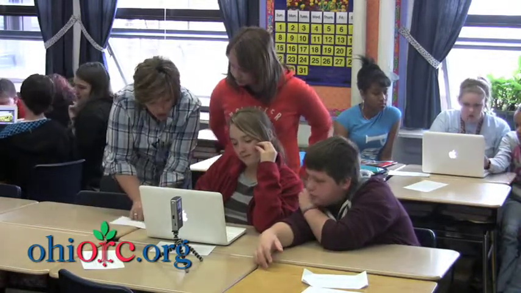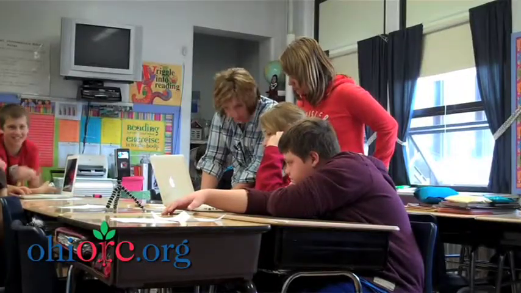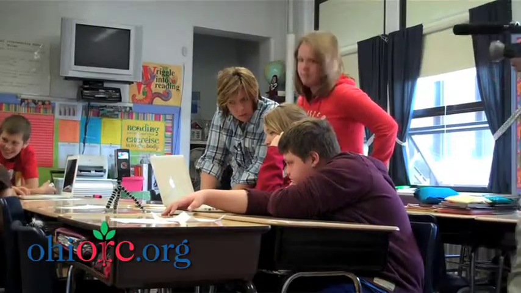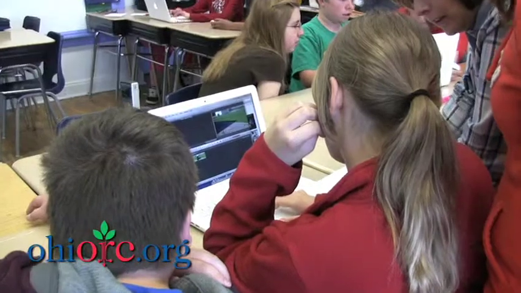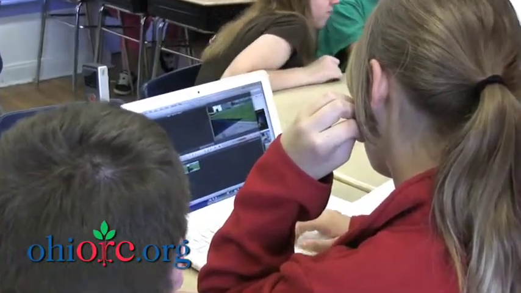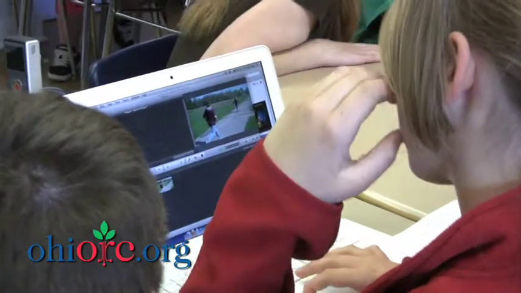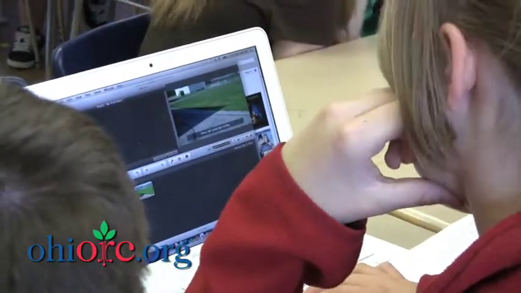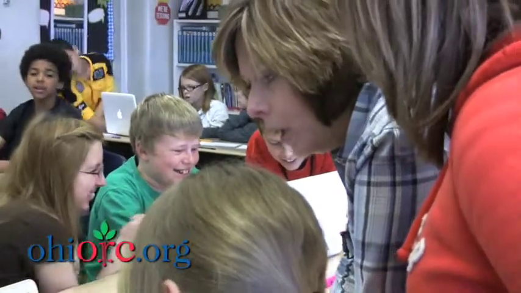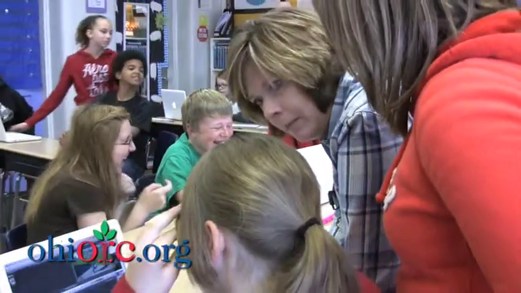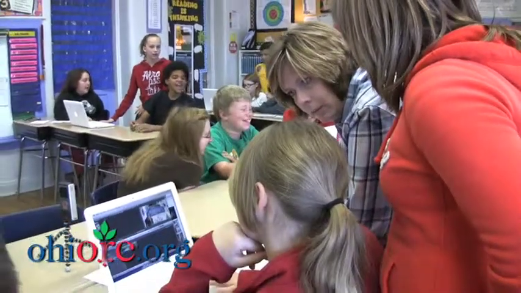Look at this, what part is going to draw interest, create suspense, or show some action section of your book. What do you want to show the viewer? Maybe when they find the rope that goes across the creek or something. What do you guys think? Is that a part that would be exciting or interesting to the viewer? Who is the viewer? Your classmates, right? What part of this book would you want to share with them so that maybe they would want to read it? The part with the rope?